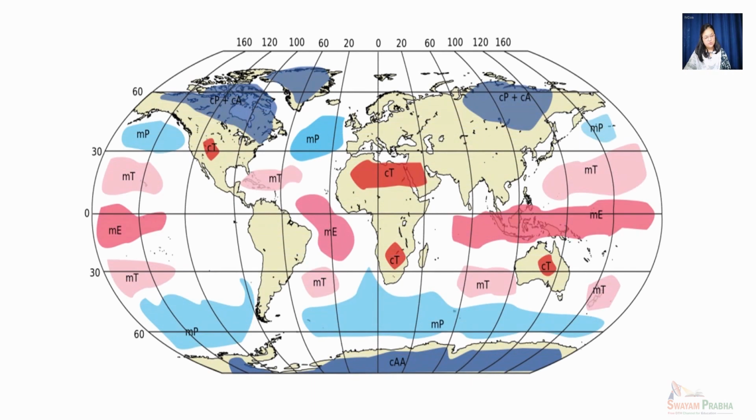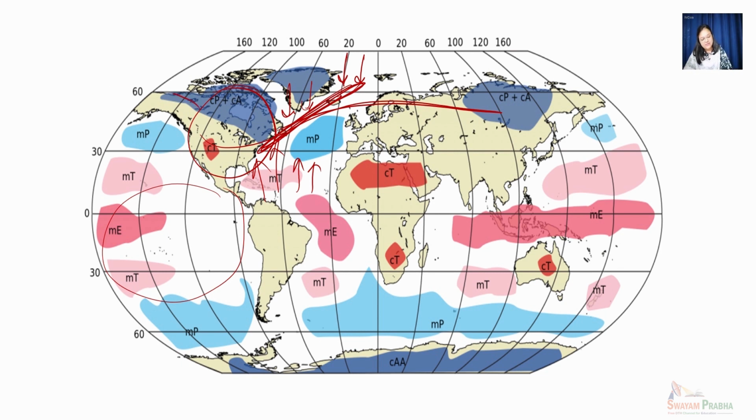As you can see in this particular slide, you have cold air masses, you have warm air masses, you have air masses originating over the continents, you have air masses originating over the ocean water. Based on that, we have extensively discussed the air masses, but there are certain areas, just like this particular area, where the very cold air masses coming from the Arctic region collide with the warm air masses coming from the tropical regions. So here in these particular areas, very extensive fronts are created and they have a weather system of their own.